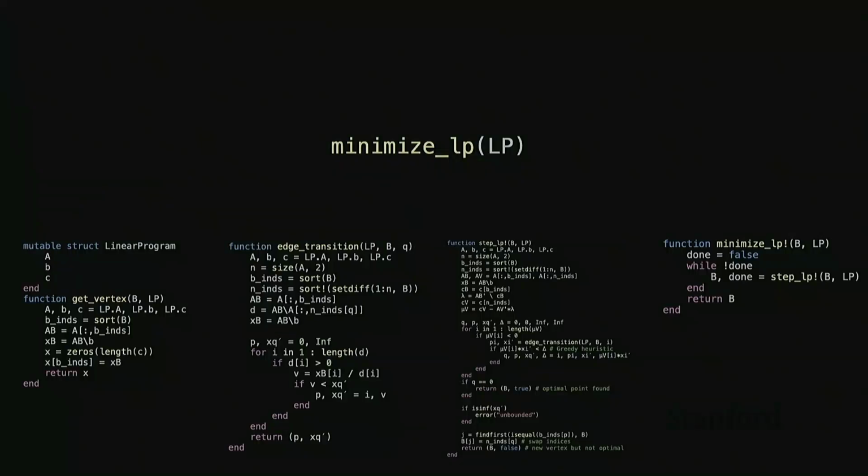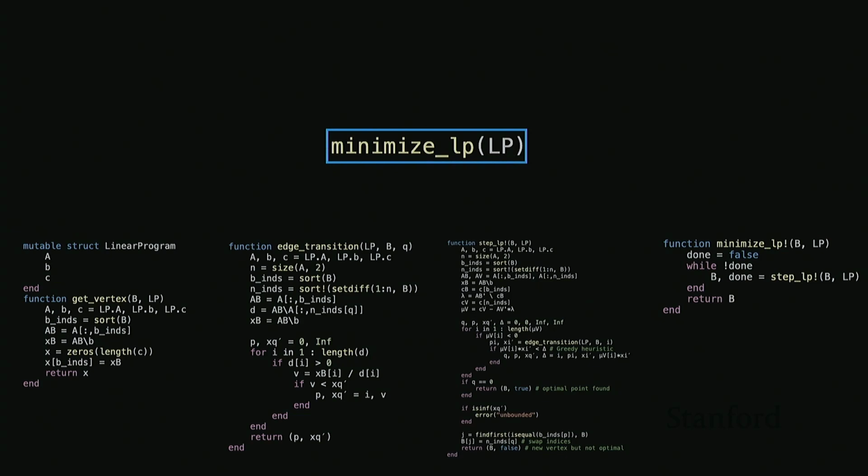But what I think is pretty cool is that the entire phase 2 optimization phase can be done in roughly 100 lines of code here. So just these functions are capable of handling these extremely large problems and solving them to global optimality. I think that's pretty cool, that you have this much power in this small amount of code. Okay, so we're going to switch over now to talk about phase 1.